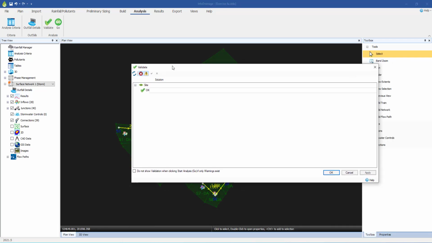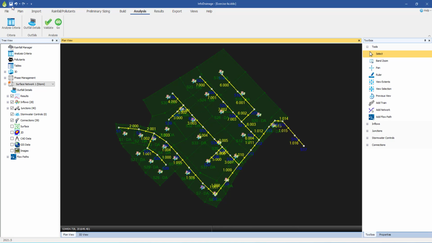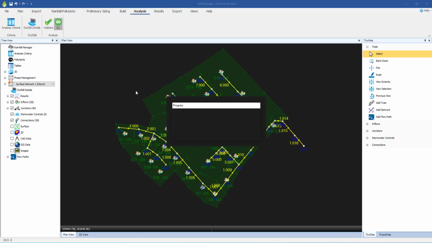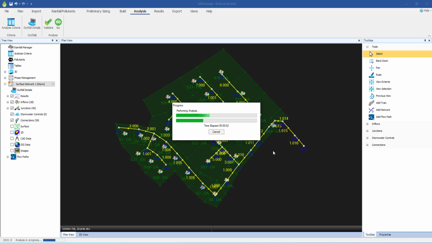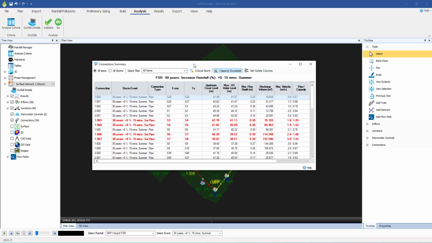The MicroDrainage model was used to run simulations, so importing it also allows us to run simulations. It's good practice just to save the model prior to running it, so I'm going to save it in this case and then press go, and it runs through and does that analysis. Now I did foreshorten that, so I did pause the video at that point. On a reasonably spec computer it would take less than a minute, but still a little long to be sitting there watching it.